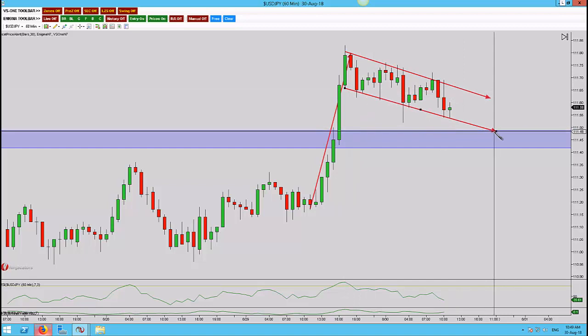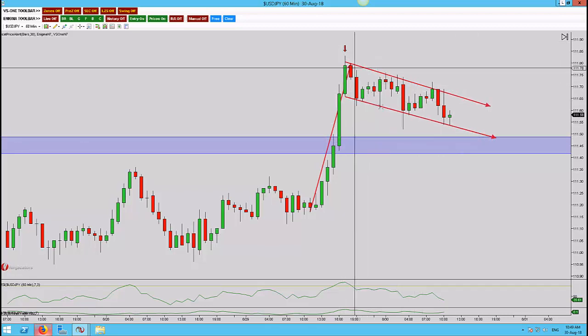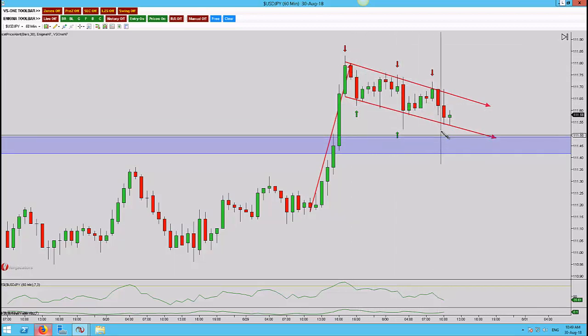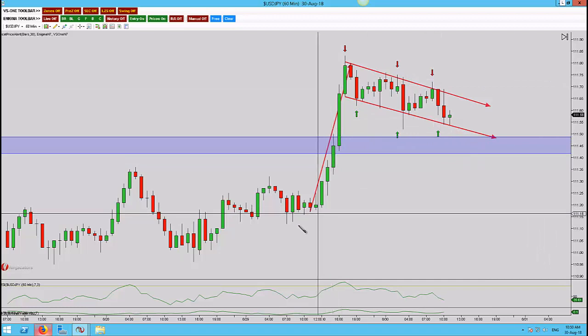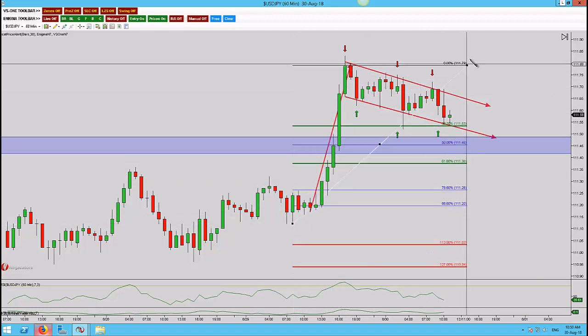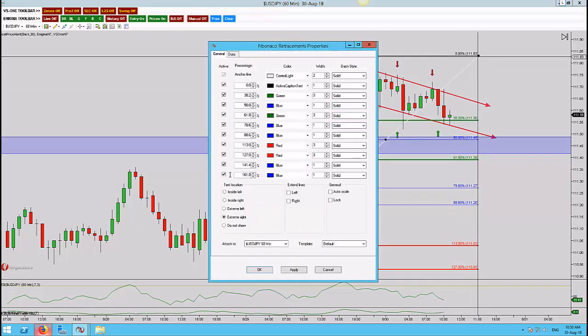And for me, when it comes to flags, I have very specific rules. I have a lot of rules for flags, depending on if we make a new structure high, depending on the fib ratios, depending if we're in a trend, and I put all that information together and then look at where the market could potentially turn. I also look left for structure and even handled numbers.